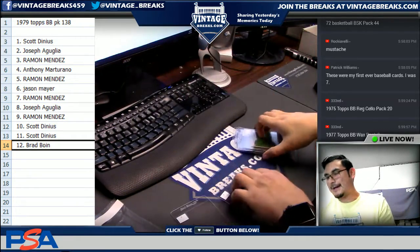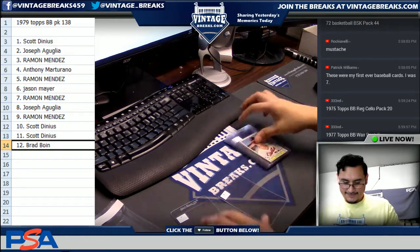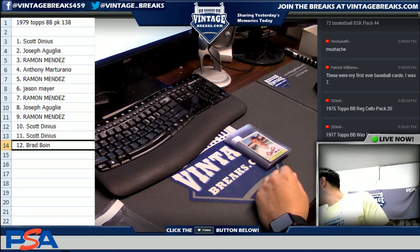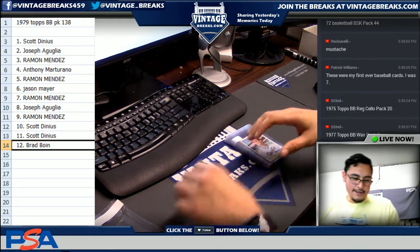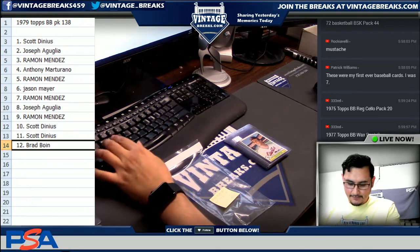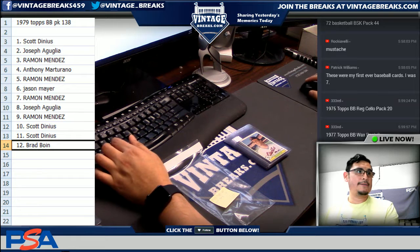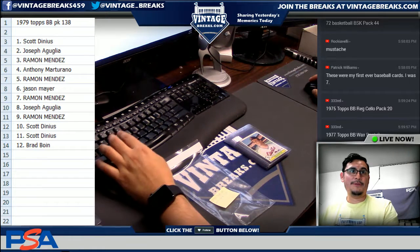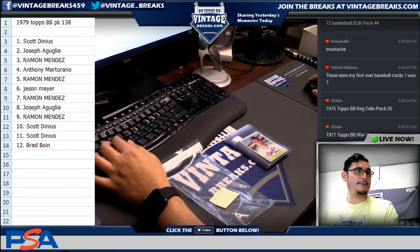I was going to be upset if Topps shorted us by 2 cards. That's crazy. Alright, this is just dupe labels. Alright, there is your 79 Topps Baseball Pack 138. Thanks, guys. And Scott, hope you enjoyed the break. Sorry about the mislabeling there.